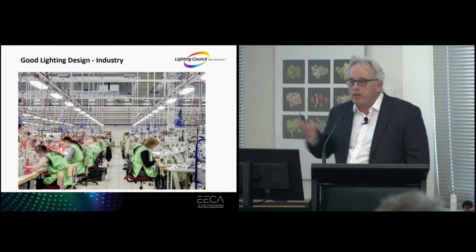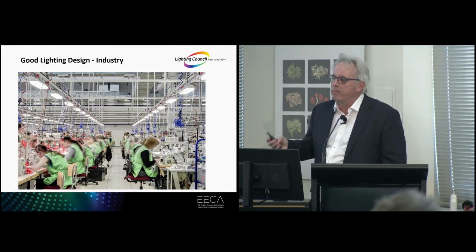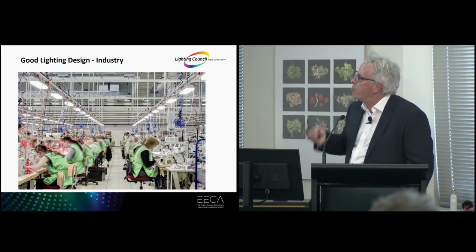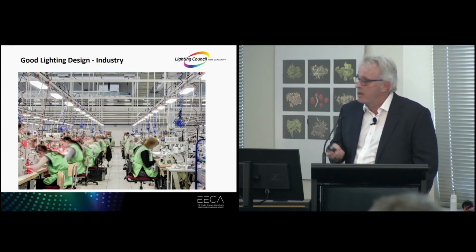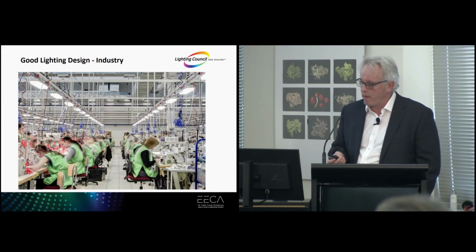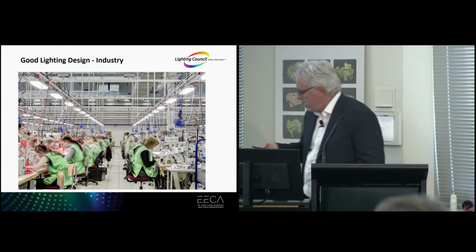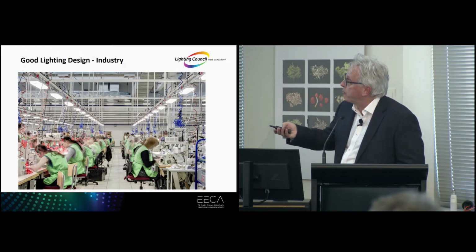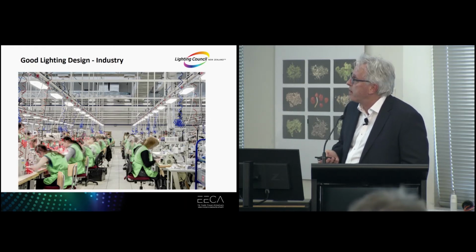Whether you agree with this type of labour or not is a different thing, but the point was made, we don't light factories like that in New Zealand. We just don't put that much light into it. But they've obviously seen the benefit in doing that to make sure that the people are comfortable in what they're doing. Again, in this case, most of these people are looking down. The light is on the workspace in front of them, and they can all see what they're doing with minimum shadows, and they're very happy in doing what they're doing.